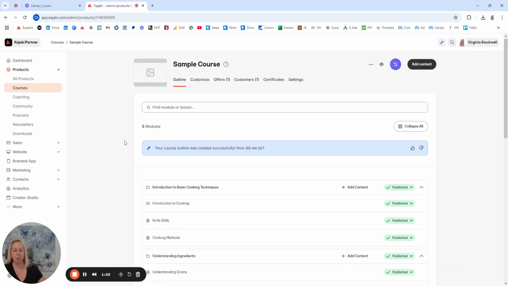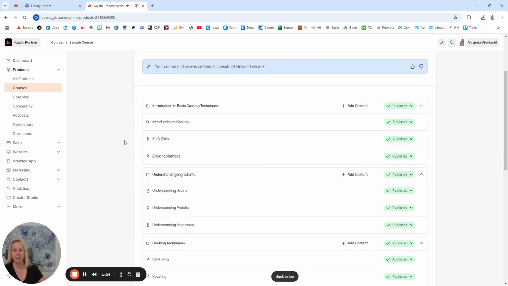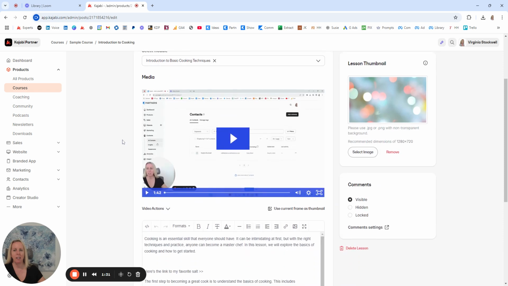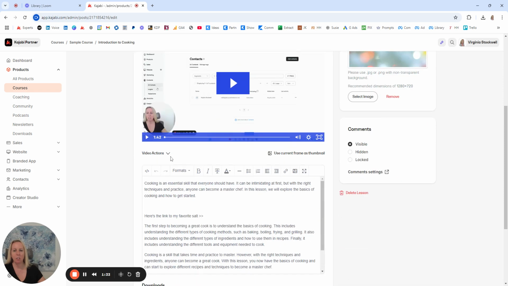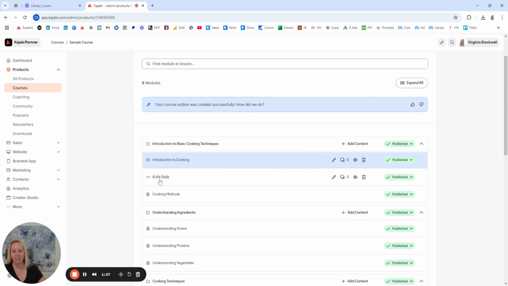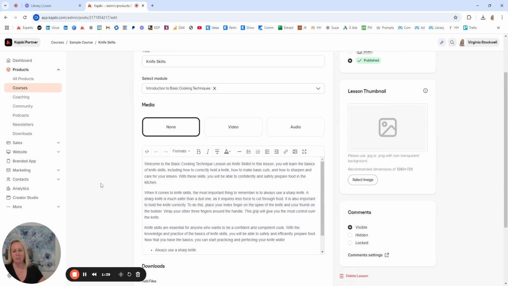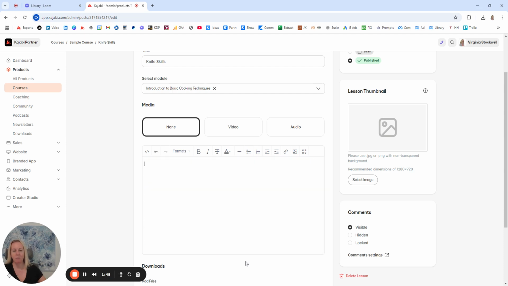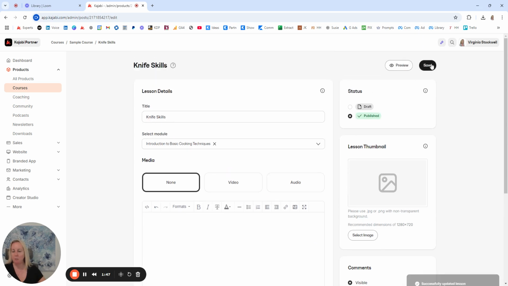So let me show you how to go about adding videos to it. I would choose a lesson inside of here. I click on it, and in this area is where you can choose, or actually I already have one there. Let me go to one that doesn't have a video. So it could be blank like this. Probably AI created a bunch of stuff for you here. You can optionally just delete it all like this, delete, and then save. Anytime you make the smallest change, just click save.